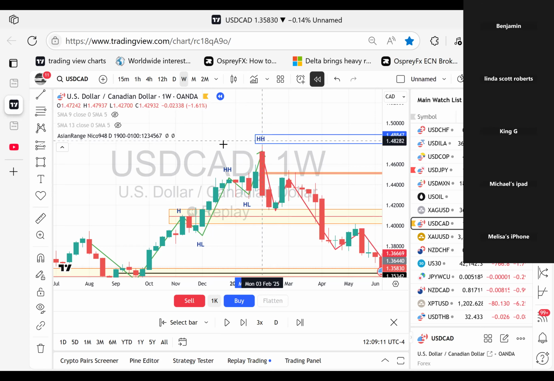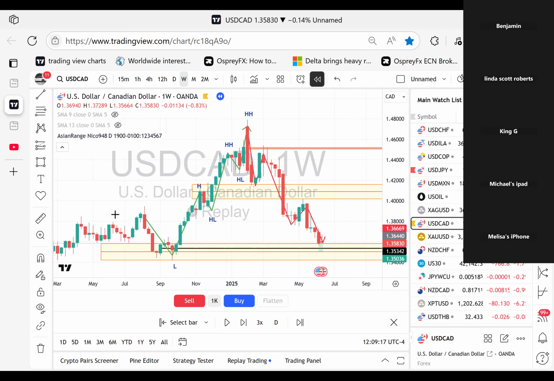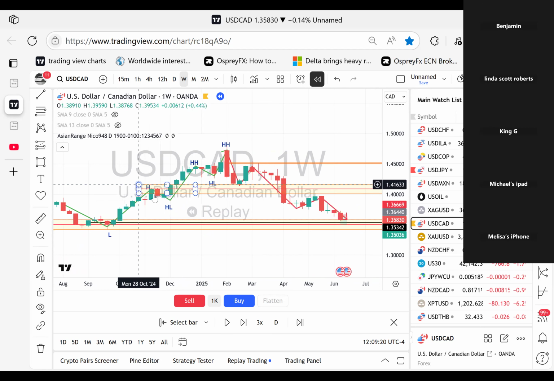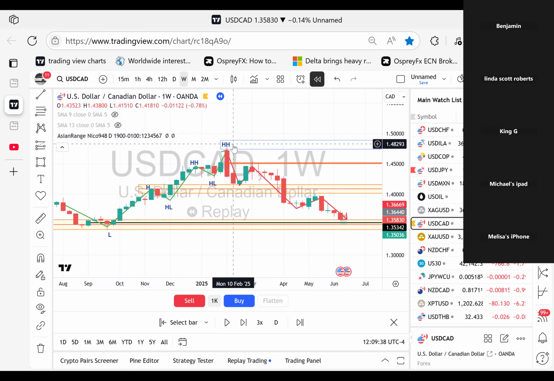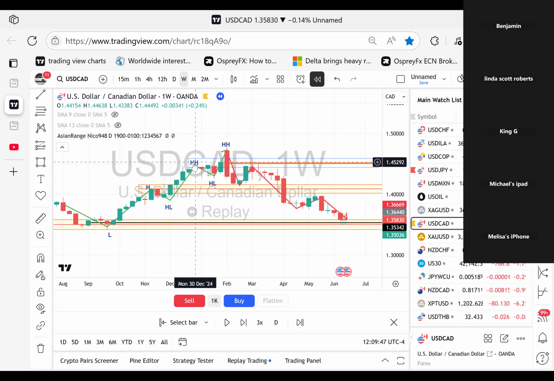This is how I would label it: a low, a high, a higher low, higher high, higher low, higher high. But that's important to me because we're on the weekly chart. Now, if I'm taking trades on this weekly chart in this upward direction, then I need to use a lower time frame to give me an entry into a trade to go further and further up. Does that make sense? So I would have to use a 4-hour.